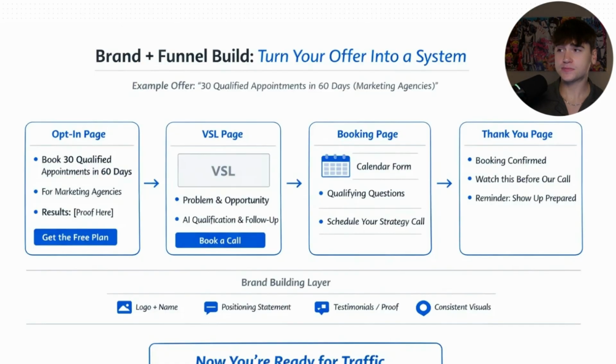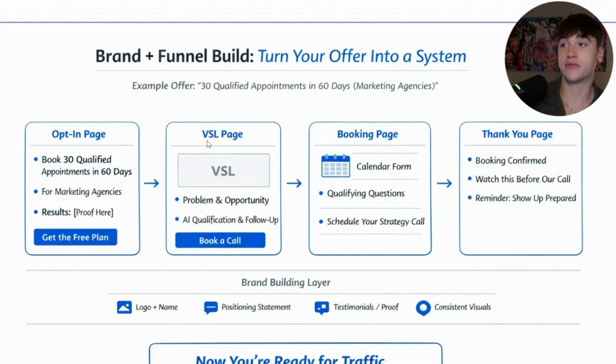Just really clearly explaining your offer. Another thing I like to do on the opt-in page is add a quick 30-second to 1 minute long opt-in video, basically just introducing yourself. Say, hey, if you're here, it's probably because you're a marketing agency and you're looking to get 30 qualified appointments within the next 60 days. If you click the link down below, not only will you get access to watch our free training that explains exactly how we do business, but I'll also email you over this free piece of information just for giving us your information. Something just to entice leads, right?